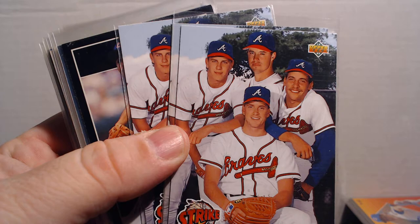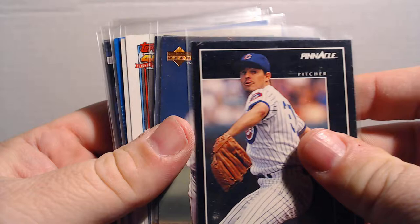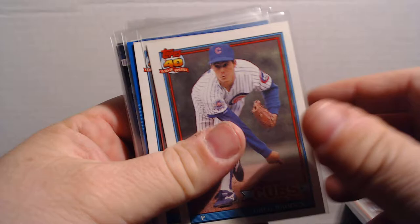I really like that card. There's four awesome pitchers all on one card. Not a very valuable card, but nonetheless, it's a good picture of those guys.